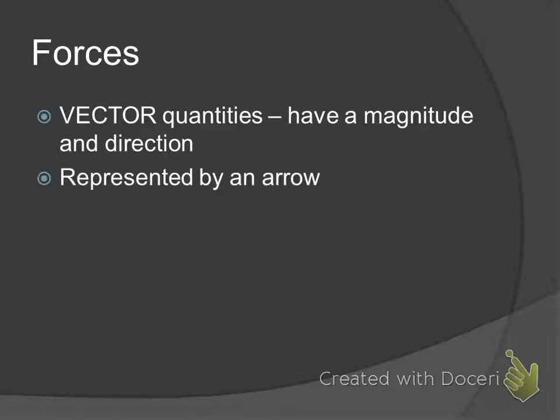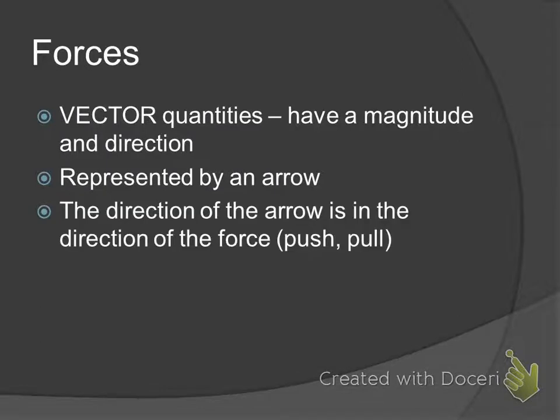They have to have magnitude and direction. They're represented by an arrow, which is drawn to scale in the direction of the force. Okay, we need to draw these vectors, these arrows, in the direction of the force. Doesn't matter whether it's a push or a pull. It has to go in the direction that the force is going.